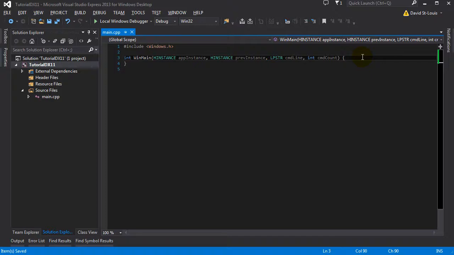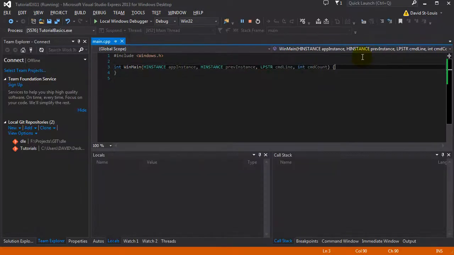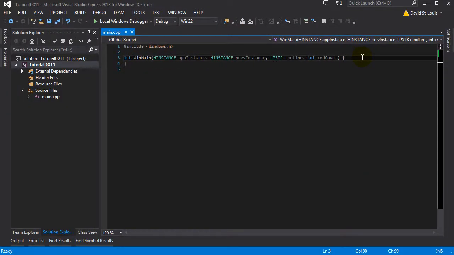Now if I run that, it's actually going to work. It's going to compile, it's going to run, and it's going to exit. You didn't see the little DOS application flash there because we don't have a DOS application anymore. This is just a plain Windows application, and we're not creating any window right now. One application can create multiple windows, right?